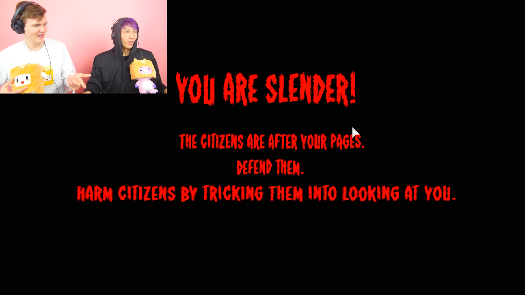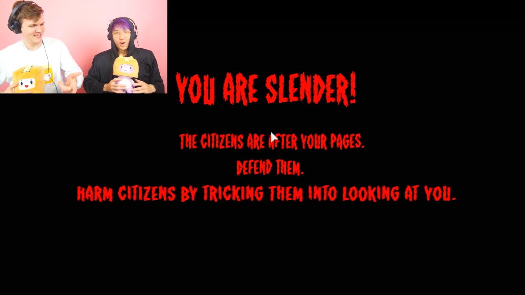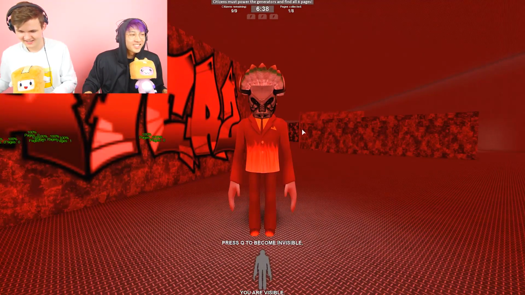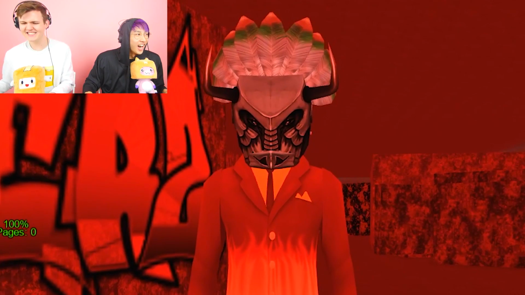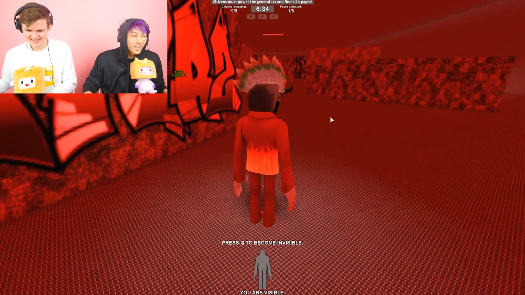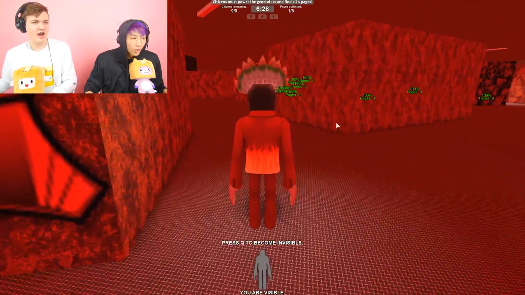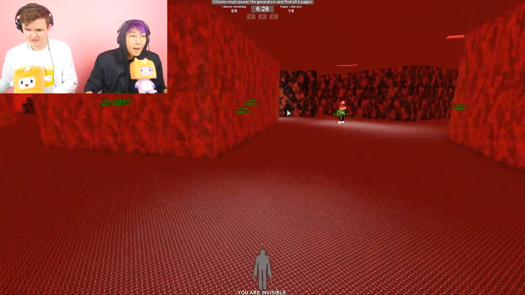Because you already spent all my money earlier and it would be really mean for you to attack me as Slender. Dude, I spawned and immediately got a page. I look sick! What is that? That's my cool Slender cosplay. Dude! Man. Slender walks so slow? Wait, what? When you're not invisible. Oh! Yeah. Dude, I'm zooming!